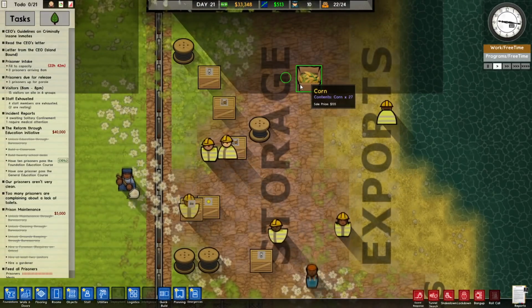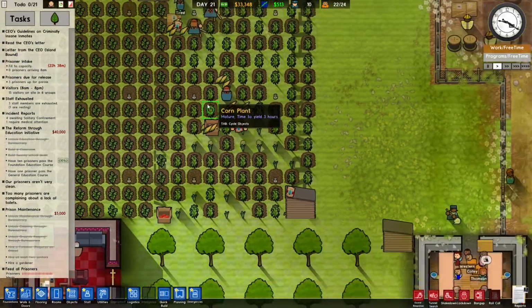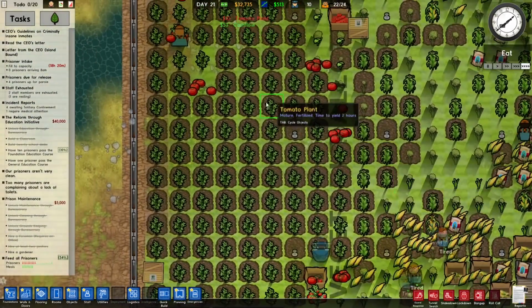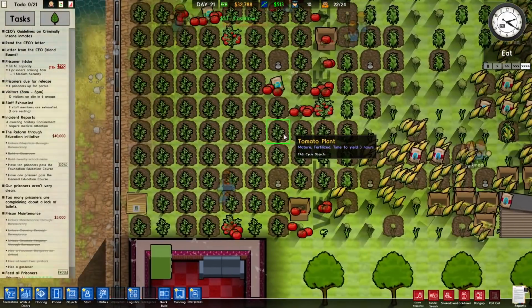We got 27 corn for a sale price of $135. I mean, it's not much, but hey, it's something. Mother of God, there's actually a lot of corn here. Maybe I planted too much? This is great. Oh, and it only took like 2 days for the harvest to go.